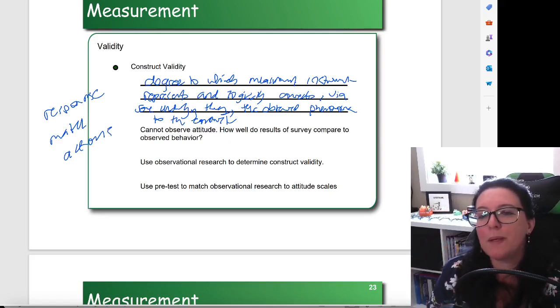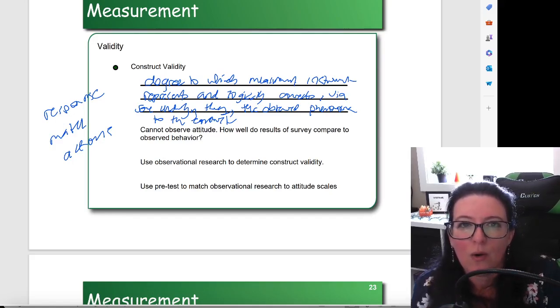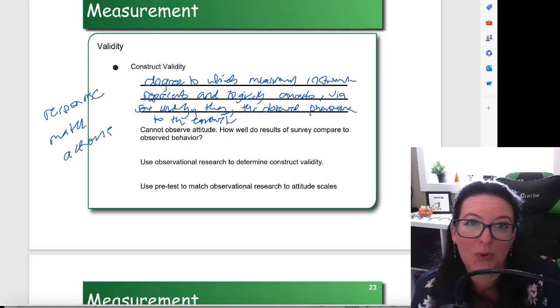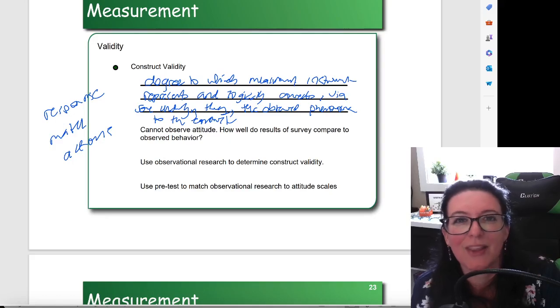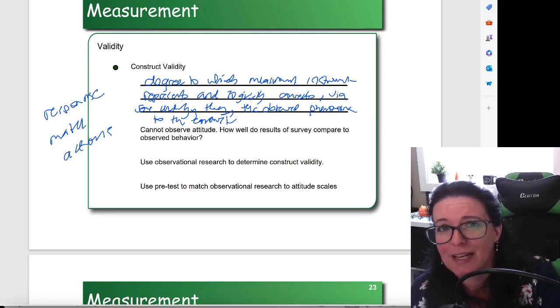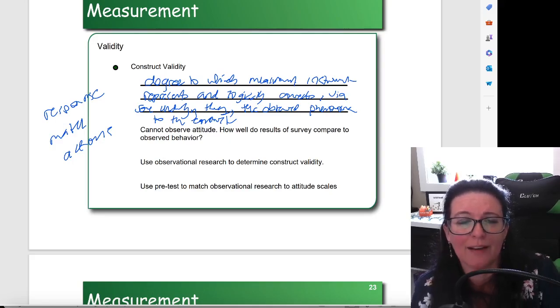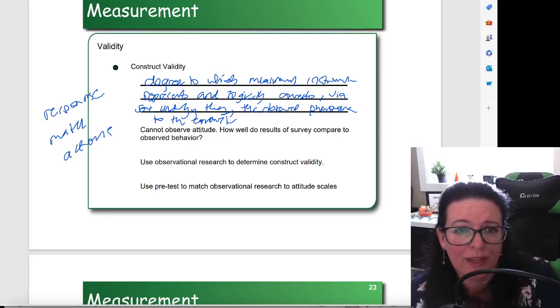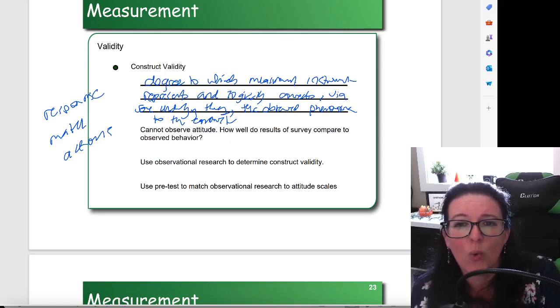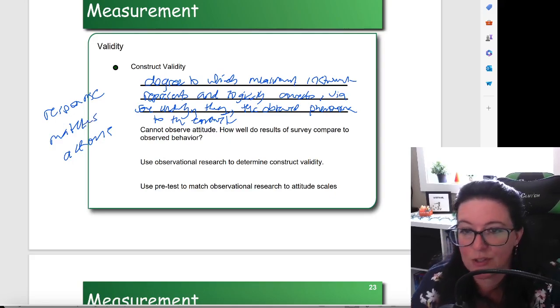So we ask people about attitudes. Our surveys are about how they feel. We do that because we can't do observational research to get to their feelings. But ultimately, why do you care about their attitudes and their feelings? Because those attitudes or feelings lead to some kind of actions. It causes them to do things, not do things. So the reason that we care and we ask them about their opinions is because their opinions match their actions. So response matches actions.